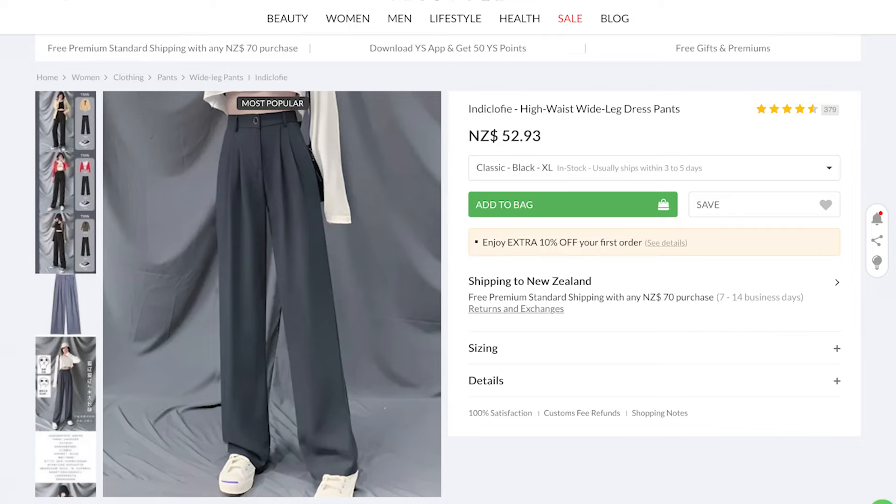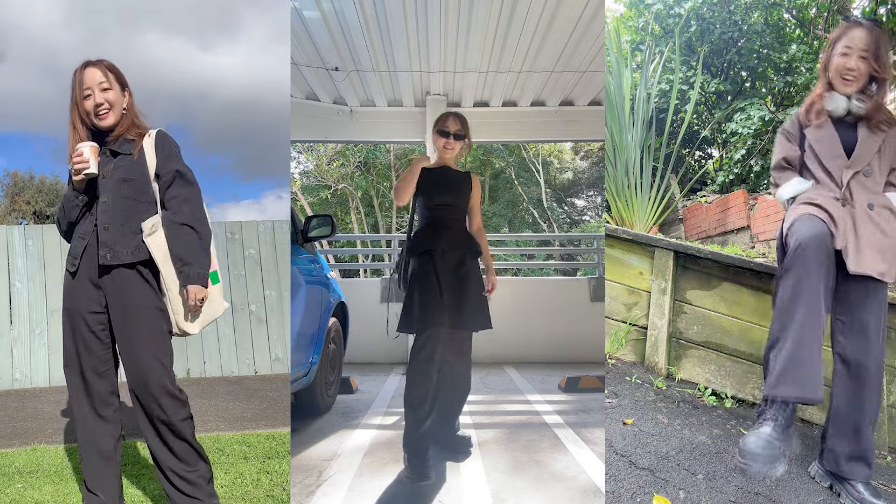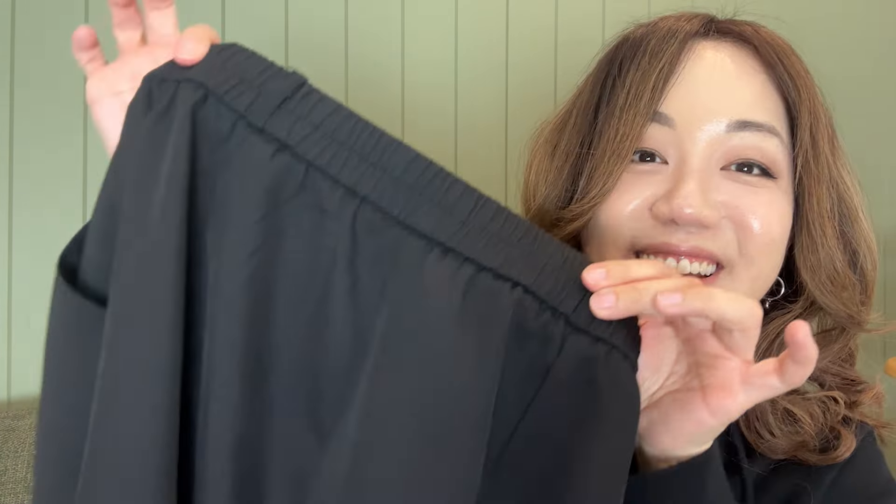The next item is a must have — these black high-waisted dress pants. I'm not even exaggerating, I've literally worn these a billion times since I got them. The cut is more like a straight leg and it's super flattering. They're such a staple in my wardrobe, they go with everything. The fabric is synthetic but it's not the kind that feels uncomfortable — it's super soft and lightweight so these pants are great long pants for summer too. The length is great for me. They are long but they bunch up above my shoes nicely and they don't drag on the ground. I got these in size XL because YeeStyle clothes tend to run small for me. The best thing is the elastic band at the back of the waist — there is so much give. You know how layering pants under skirts and dresses is back on trend? These pants are essential for layering. I love how they look under a midi dress — they just give the silhouette a sleek finish and the whole outfit looks more high fashion. I'm giving these pants 100.1 out of 100 because — TMI — these are my favourite period pants.